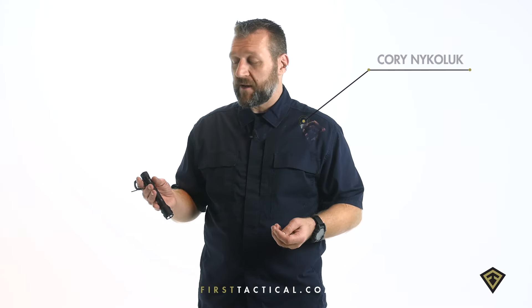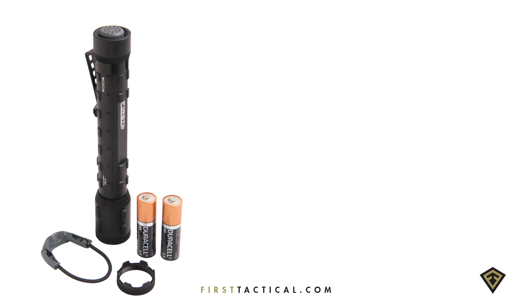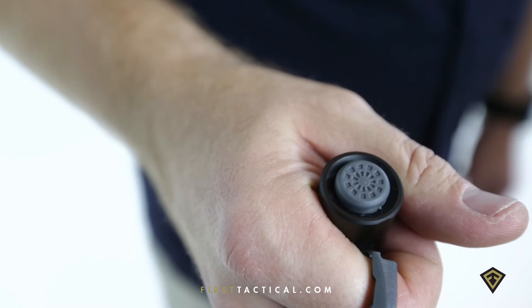This is our medium-duty flashlight, a double-A flashlight at 274 lumens with a runtime of just under four hours. It has a map mode at 15 lumens. All modes are accessed by a momentary-on switch on the tail cap. The button is oversized so it's easy to use with or without a gloved hand.